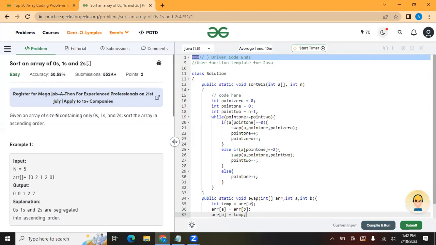Fine. So this is the swap function, and we have written all this code for sorting.